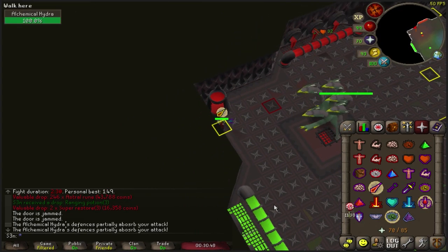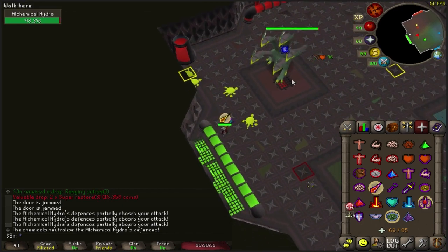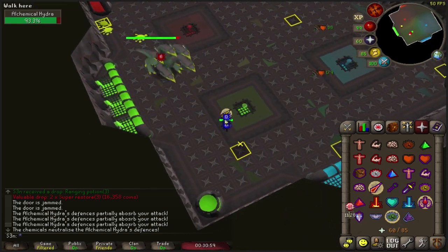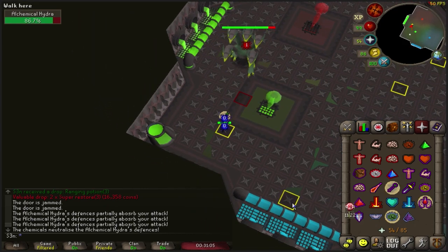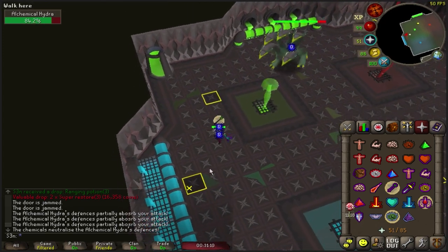He's going to switch his attack style to a poison blob right here. And you're going to just run away from it while attacking. Switch your prayer to mage or range depending on what his first attack was, and just alternate. And then once the 3rd attack happens, you're going to want to switch to range, because he switches attacks every 3rd hit.